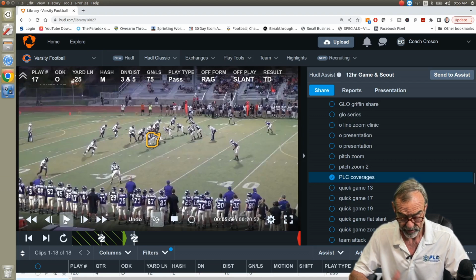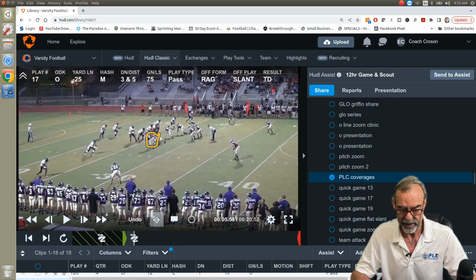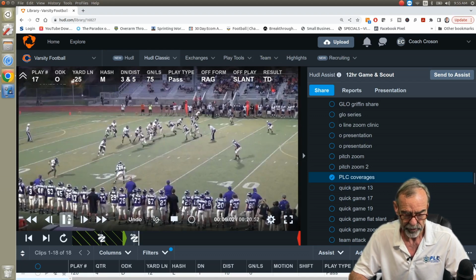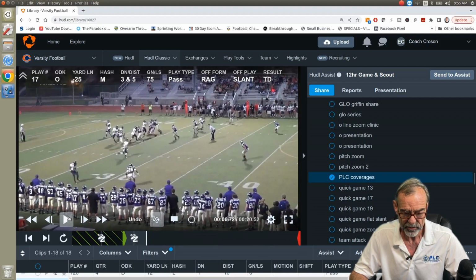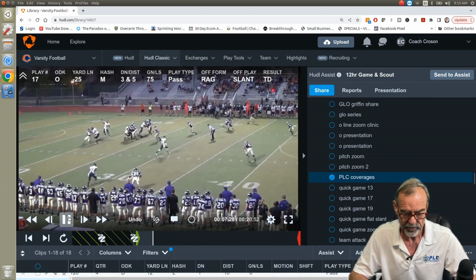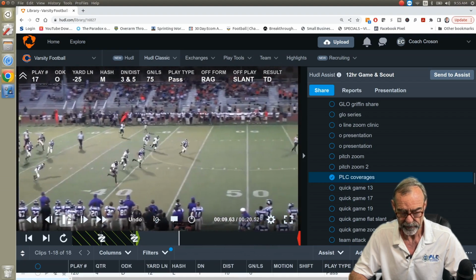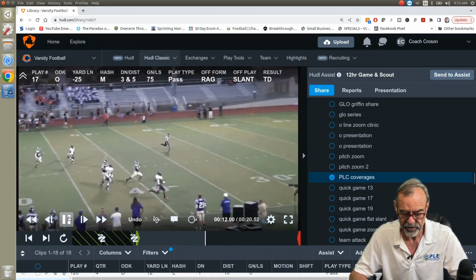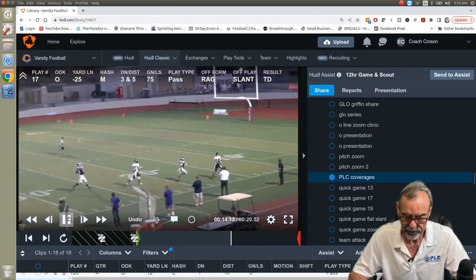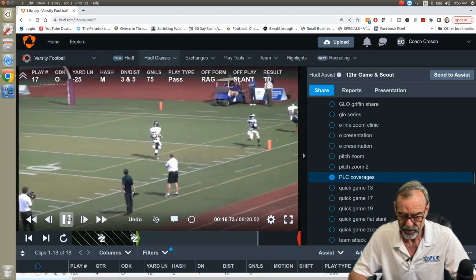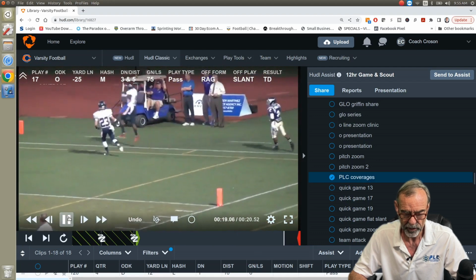So this ends up being a converted route. It converts to double slant, and your read is one guy right here, and all you got to do is make sure he doesn't run to the outside slant. So whichever way he goes, we're going to make one guy wrong, and that's your read. So here it's easy money. He comes, and look at the space. Easy money. And then if you got a guy that can run fast, big things happen. We don't go out there anticipating that that's going to be a touchdown right there. We're trying to make first downs, and if we break one, we break one.